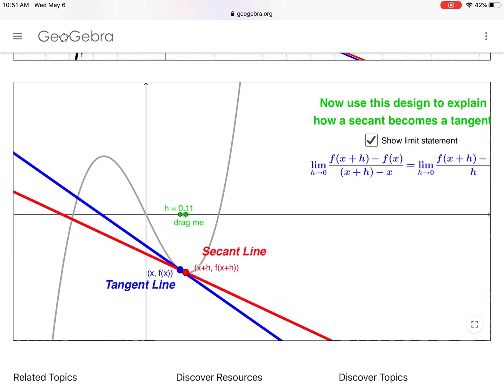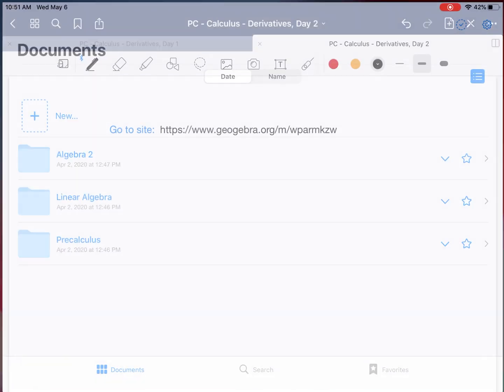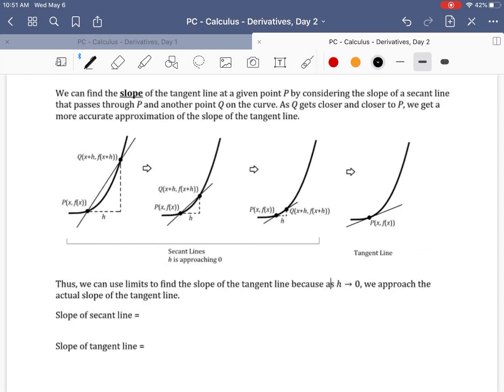So that's what we mean by h getting smaller and smaller and smaller until it's actually 0. And when it's 0, the secant line and the tangent line match each other. And so over here in blue, you see the definition I was just going over with you. I thought that was kind of cool, just to see it in movement. Anyway, this is also another picture of what's going on. You can see here that first of all, your secant line is really long, then it gets shorter and shorter until finally it's exactly what you want.